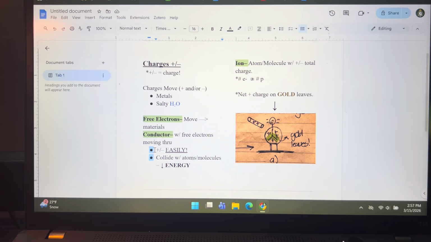And then we have a few different categories here. Plus or minus, again, representing charge, easily underlined for significance of the word and its importance for the word conductor, as well as colliding with atoms or molecules, decreasing energy. Energy here, again, bolded or underlined, it could be, signifies the importance of this specific thing to the word we're talking about.